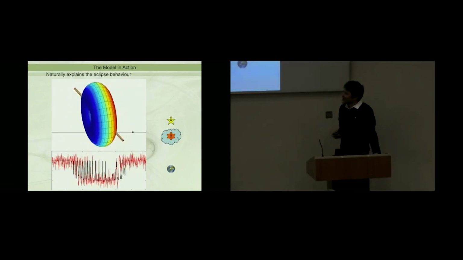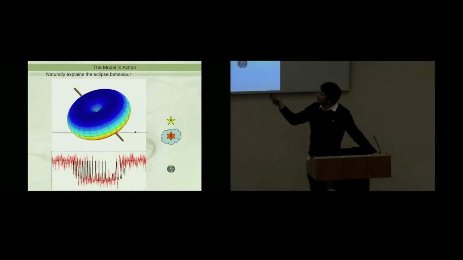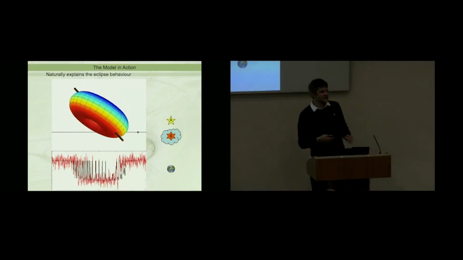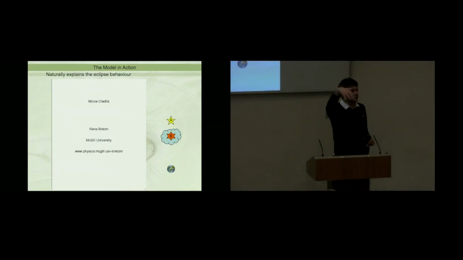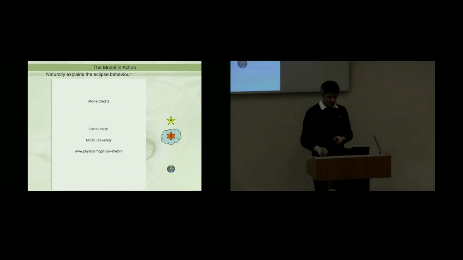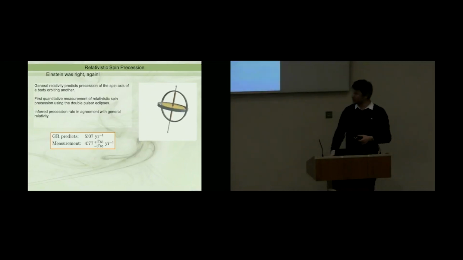Okay? And it's a very similar technique to what's used in medical imaging for CT scans, so tomography scans. You take pictures from all angles and then you reconstruct what's in the middle. It's quite similar. So using that, we can determine the pulsar orientation in space. And I'll just skip over that.